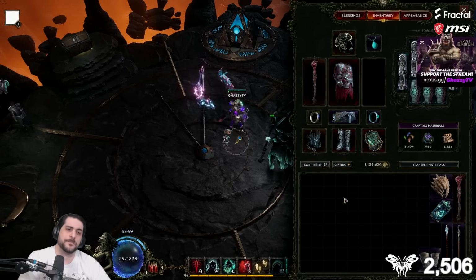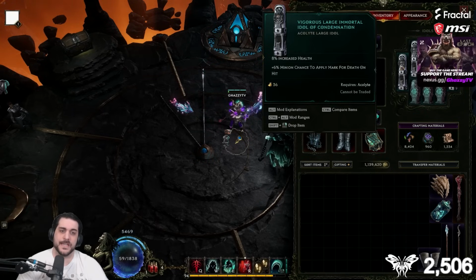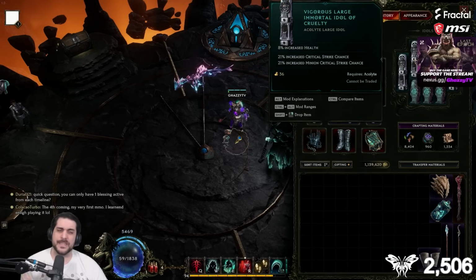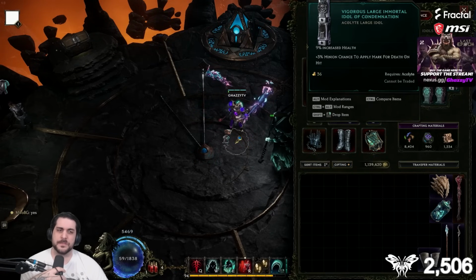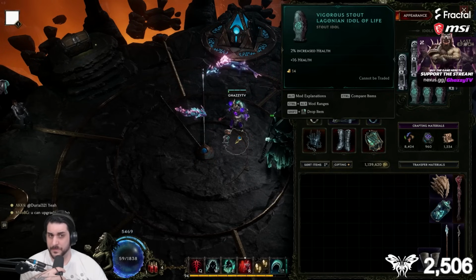It's very, very comfortable. But idols, you want to have at least one of these large ones giving you mark for death on hit. Since you have so many minions hitting and tanking for you, you're going to have this. HP important. Rest should be HP and ward retention, like this one. You can have a second one with the mark for hit, but one should be enough. And the stout idols should be double HP. So like this one, but with much better rolls.